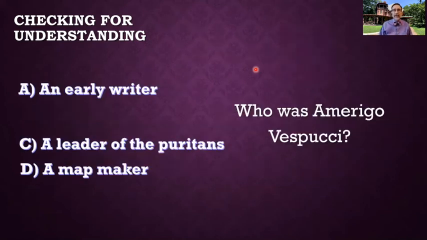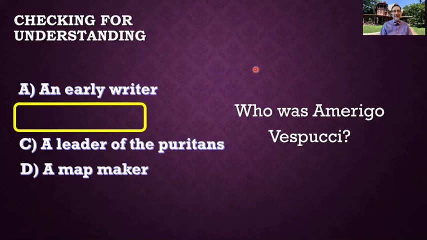Easy one. Who was Amerigo Vespucci? Now what's going on? We have no B up there. This slideshow is messed up somehow. It's B, and it should be right there under that. What happened? This is crazy. He was an explorer. He came after Columbus. He wrote about his adventures, and because of that, a map maker in Germany made a mistake, called the New World America, and it's been called that ever since. Oh, there he is. It's just the timing or the order that's out of place there.